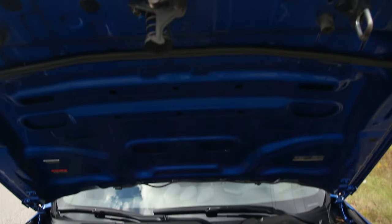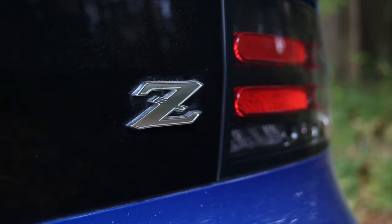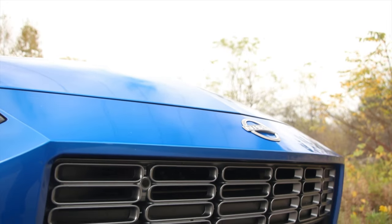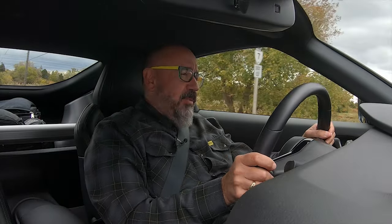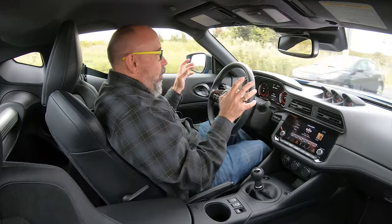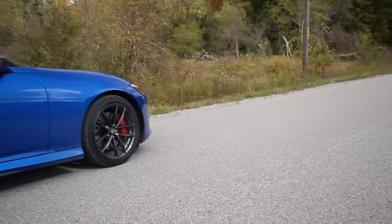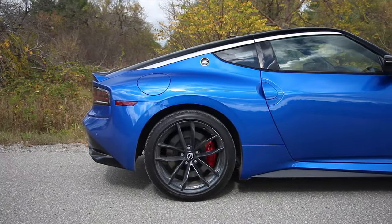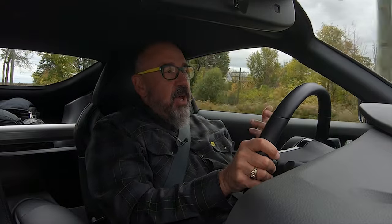Looking at the power and torque curves, the motor isn't completely linear — it seems to come on once we get into the mid-range. Mid-range torque is strong; there's just torque for days out of this twin-turbo V6. This is the best of both worlds: a modern turbocharged engine that makes lots of torque in the low and mid-range, with peak power up near redline. The limited-slip diff works wonderfully — this thing pulls out of corners perfectly and is well-balanced.